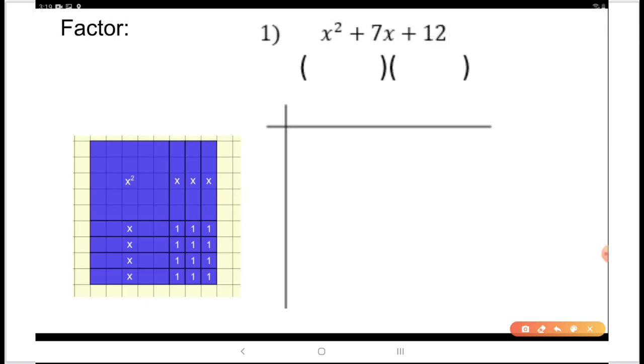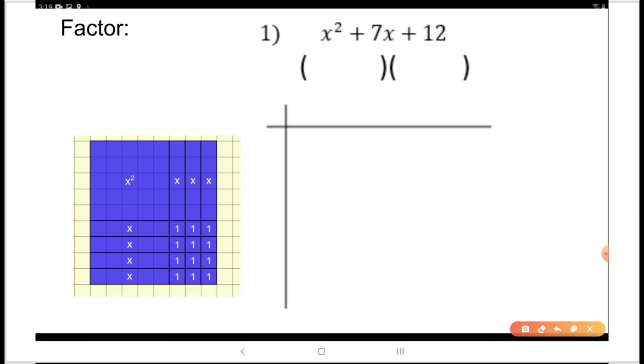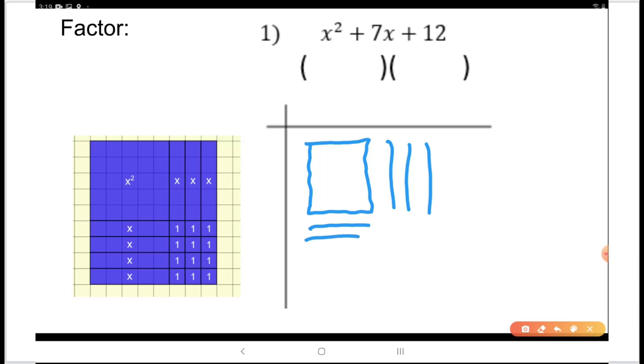And then, all right, so for this problem, how do we actually write our answer? What do I want to see on your work there? So I want you to draw this rectangle that you see over there into the picture here. So we're going to draw, and then make sure you use the correct colors too. So again, because pretty soon we're going to have positives and negatives in here. So we have 1 positive x squared, so I would just draw a positive x squared. Alright, we have 3 x's, so 1, 2, 3. I have 4 x's going the other direction, so I have 1, 2, 3, and 4. And then I have 12 unit tiles. So 1, 2, 3, 1, 2, 3, 1, 2, 3, and so forth.